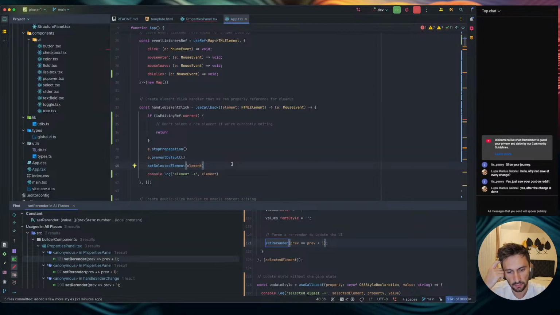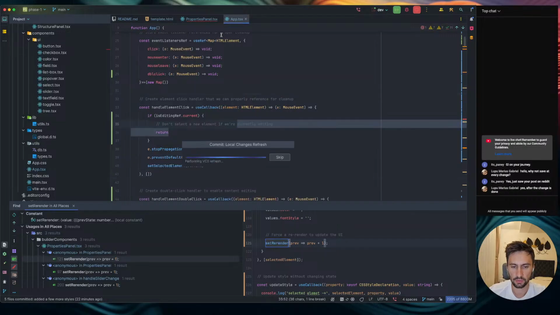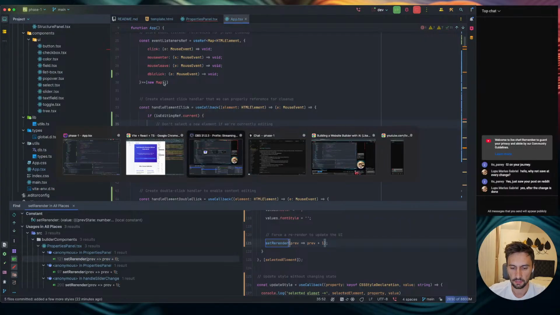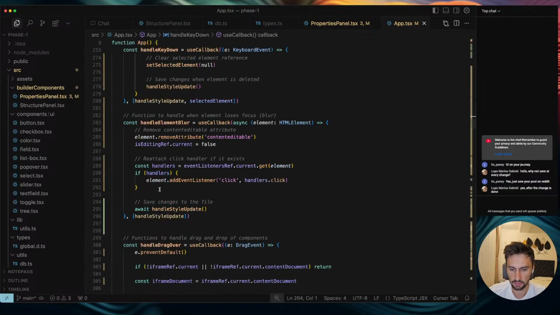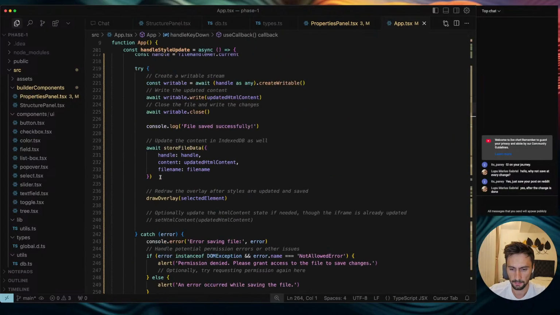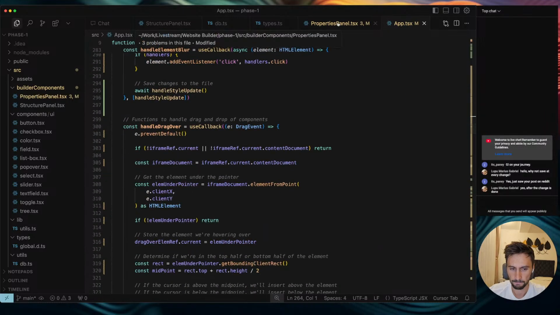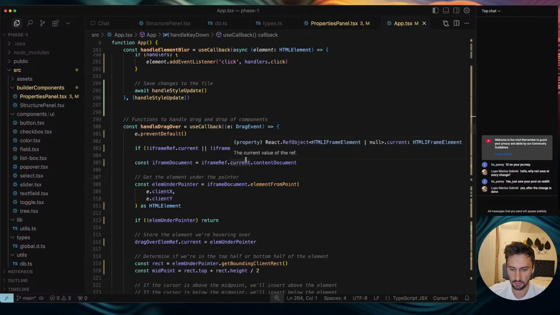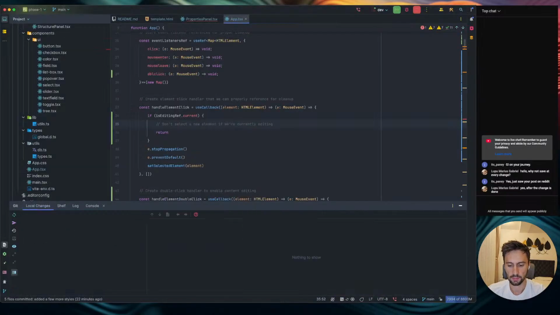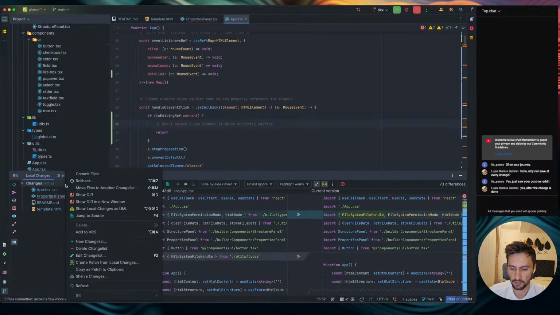I think it re-renders the iframe when I select the element. I don't want this. I think I'll revert everything from app.tsx. Did it change something in this file? Two edited files. Yeah, I did a bunch of changes. I mean, it says only 5 changes. Let me save these changes somewhere, revert everything, and see if this works as before.